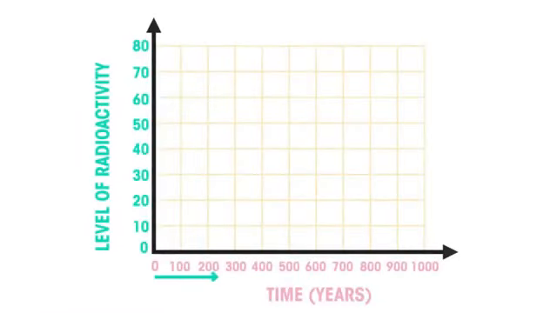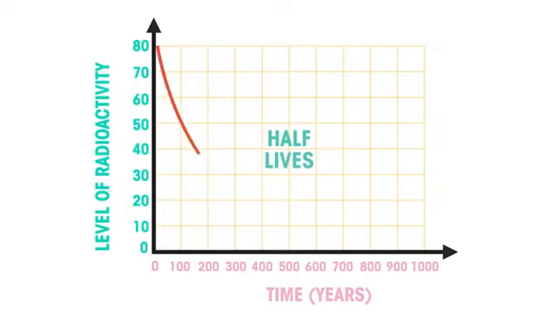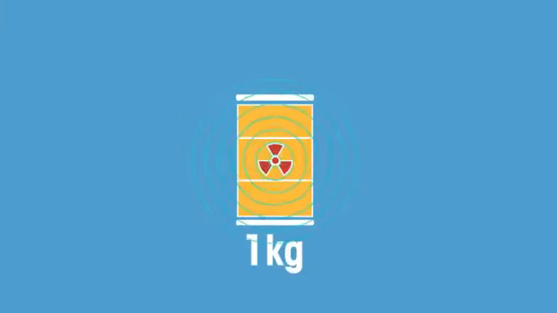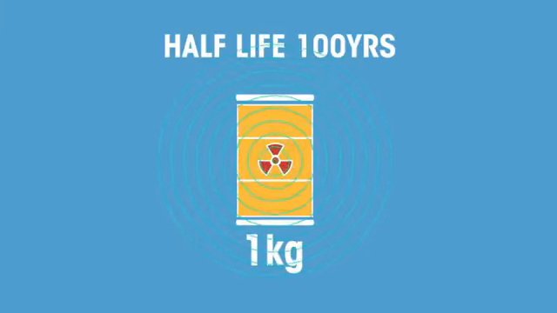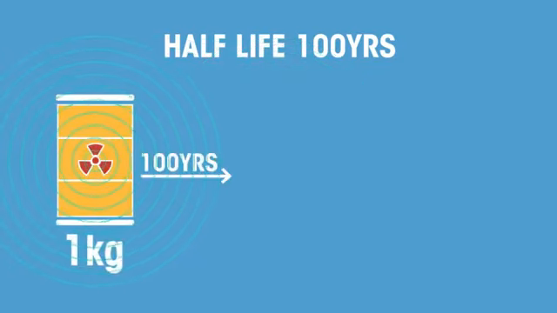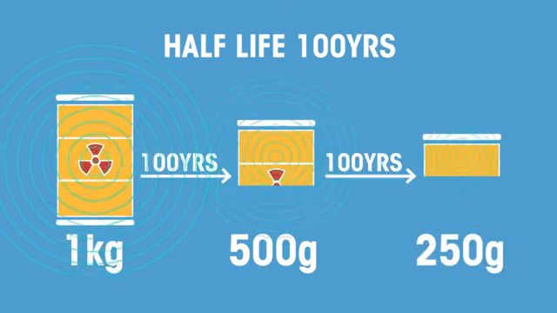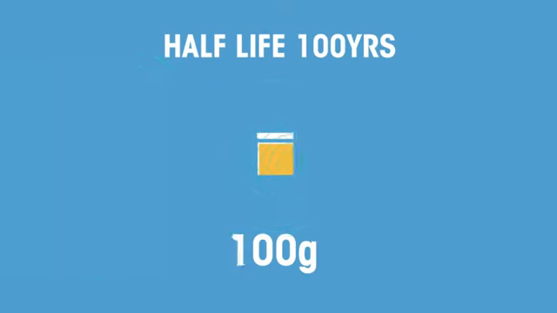Radioactive waste can remain hazardous for a very short or a very long period of time, depending upon the different half-lives. Half-lives mean the level of hazard of the radioactive waste reduces with time. To learn more about half-lives, watch this video. If we start off with a kilogram of radioactive waste that has a half-life of 100 years, after 100 years we will have 500 grams. After another 100 years, there will be 250 grams of it, and so on. Eventually, the amount of radiation will decrease until it reaches the same level as background radiation.